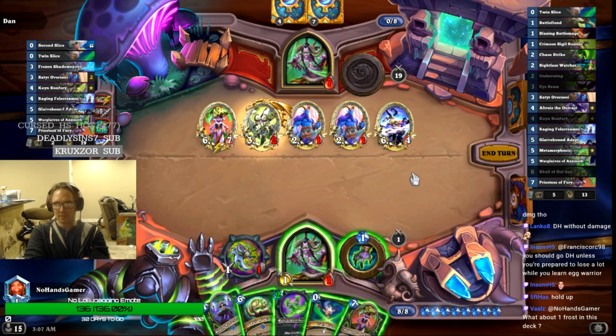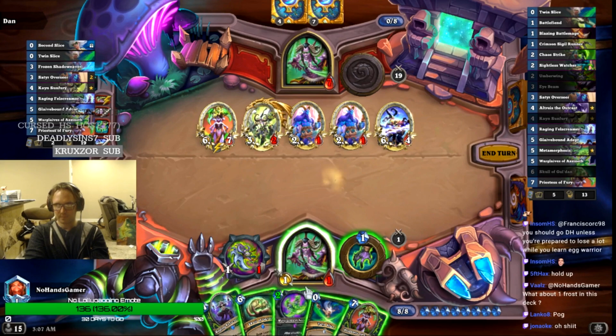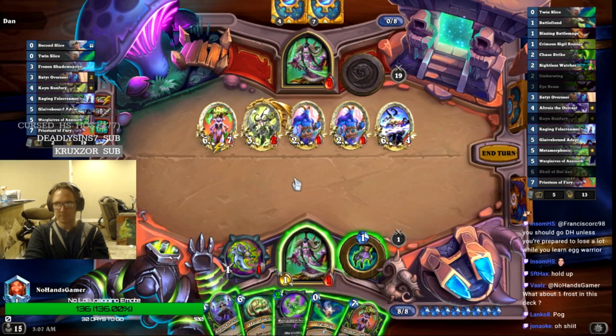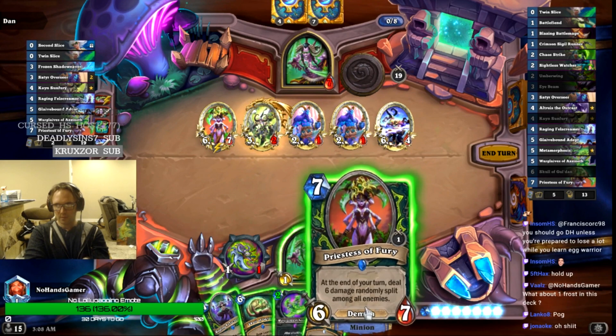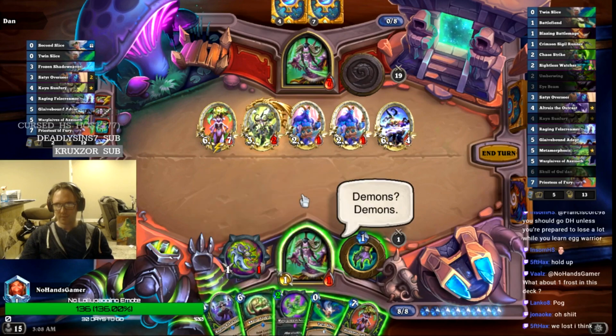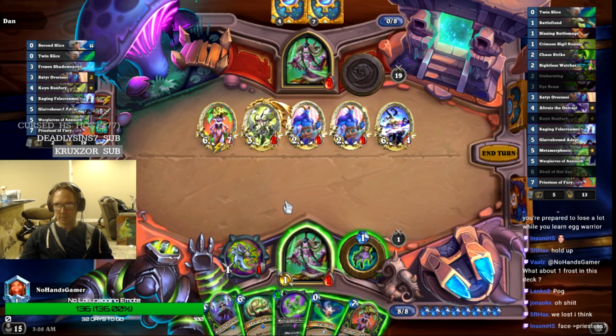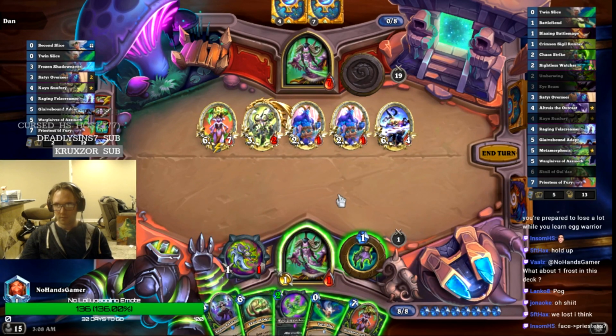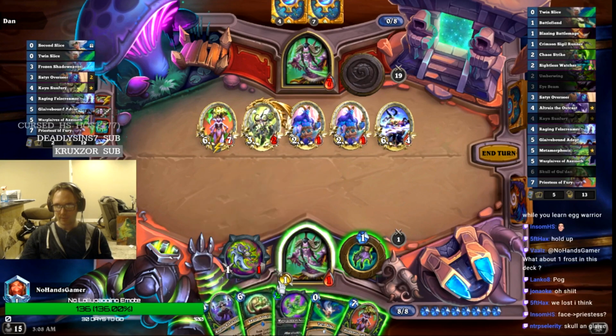This is awkward. We could go Priestess, but I don't think that's winning. I think we actually go Skull here. We go Skull, we don't get the draw, and if we get Twin Slice, we have lethal. It's actually really good odds, to be honest.